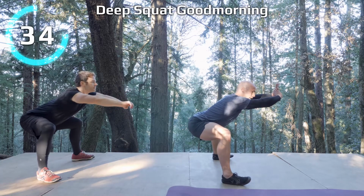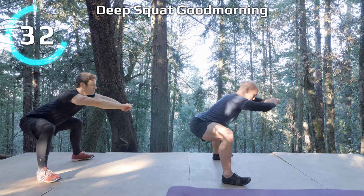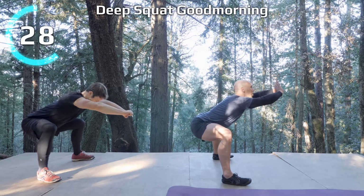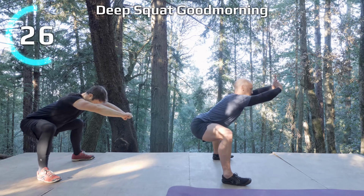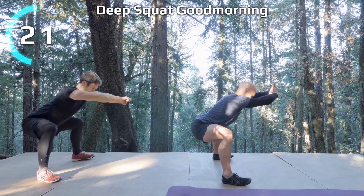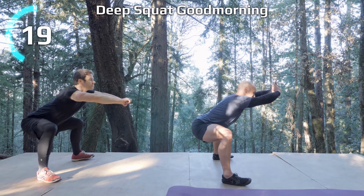Butt back a little further. You're around the edge of falling backward. Keep pulling those knees out hard. You can sit down a little lower. Chest up. Butt back. Knees actively pulling out to the side. It's gonna help us with our center splits and pancake.